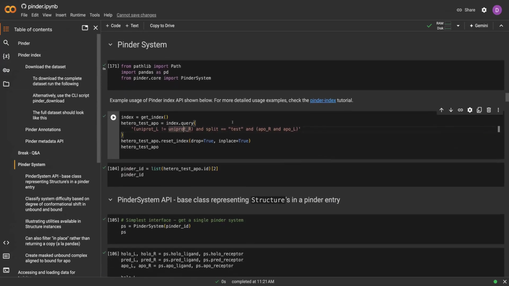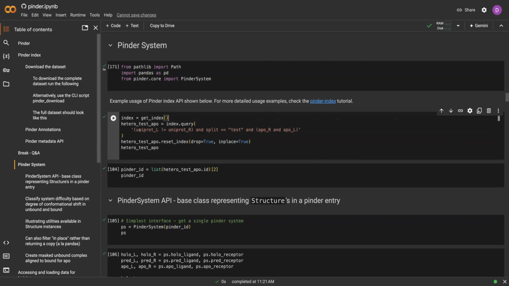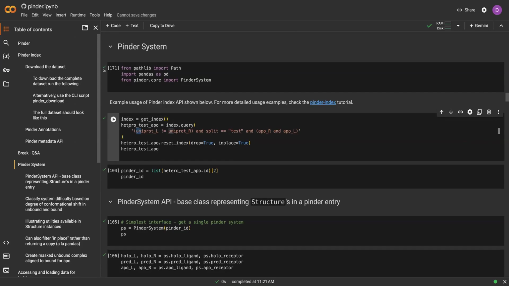Cool. So here's just one pandas example of how you could apply filters and get a subset of the data. Just illustrating a specific example here. Although there are other ways to determine whether it's a heterodimer, this is actually an incomplete definition, because as mentioned, you could have different isoforms of the protein, as well as undefined uniprots. But here we essentially require that the receptor and ligand have a different uniprot ID. It comes from the test split.